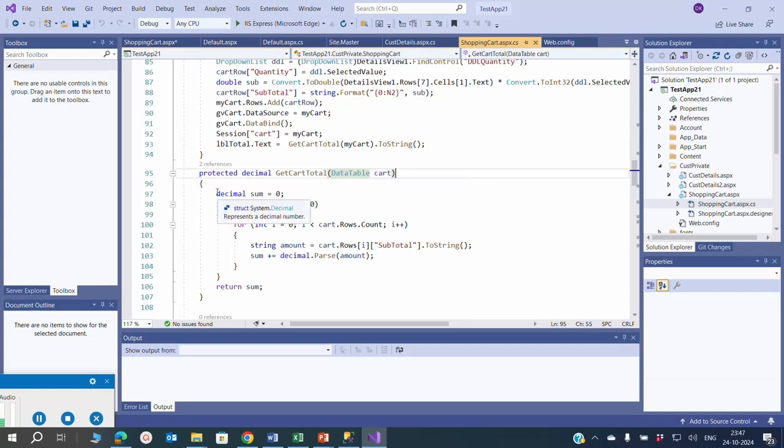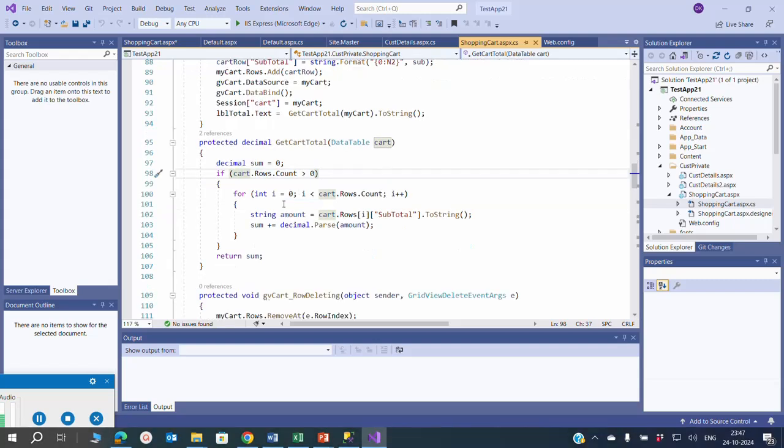After that, we create a variable of decimal type called sum, initialized to 0, and we are considering an if statement to ensure that we don't have an empty cart, because an empty cart will result in an error. So if the cart rows count is greater than 0, then only you will run a for loop.